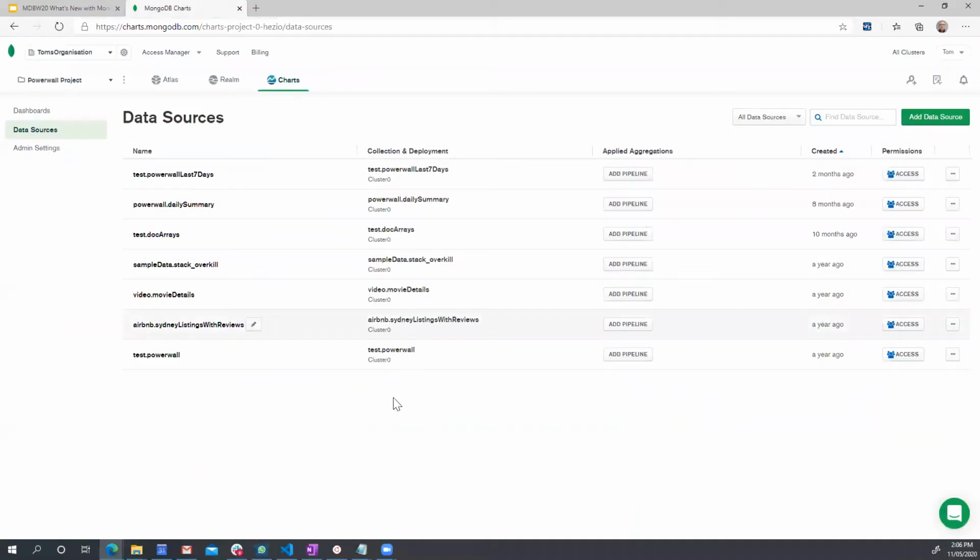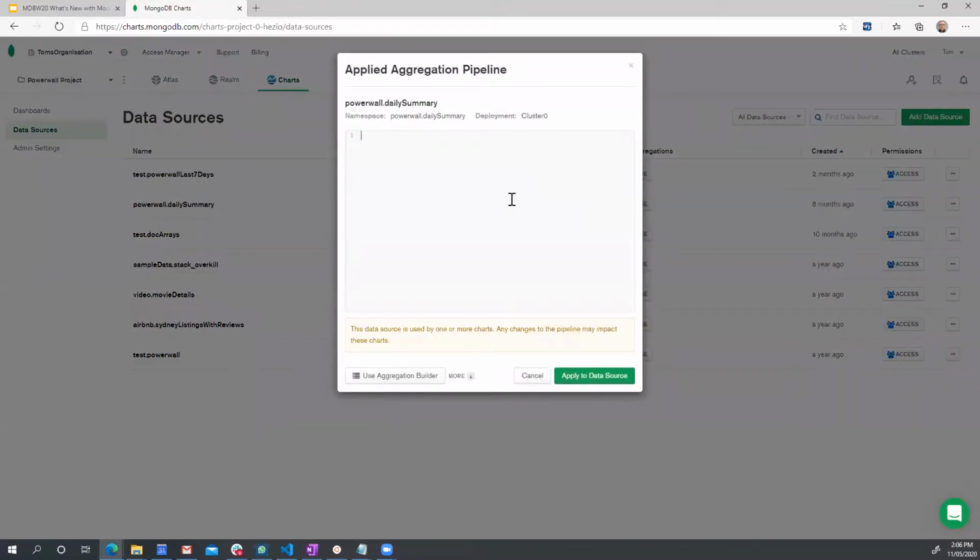So here's Charts within my cloud project, and I'm already on the data sources tab here. So I've got a number of different data sources here, but today I'll be showing some demos that use live data from my Tesla Powerwall home battery system. Now, I've written some code that ingests that data from an API, and it's generally pretty good, but I have found that occasionally my API fails, and I have these bad values, which I don't want to clutter my charts with.